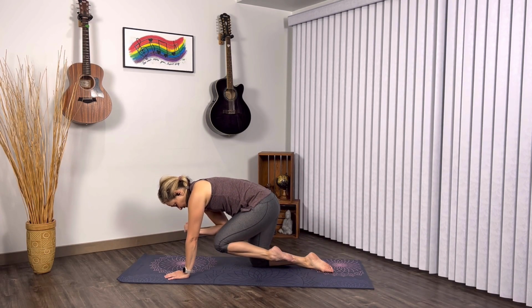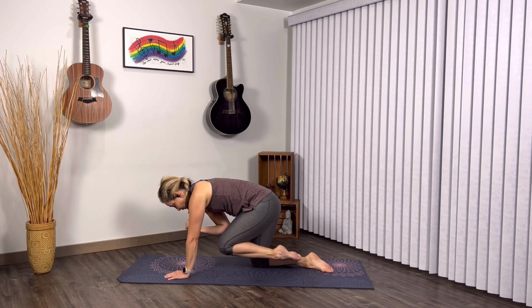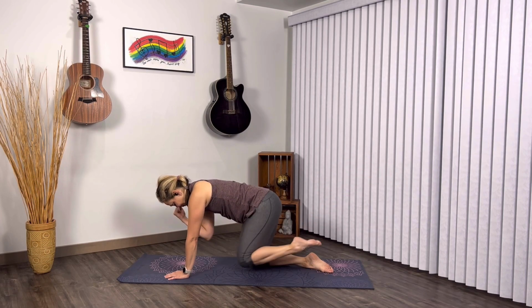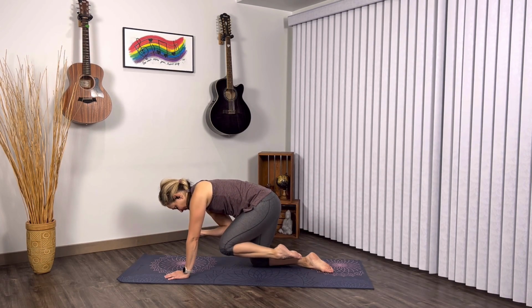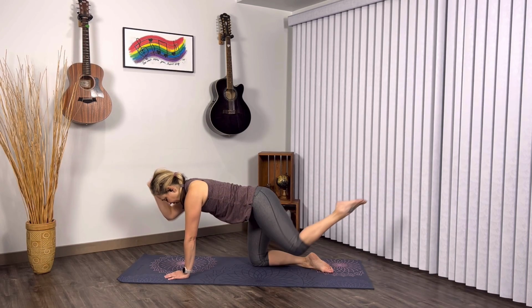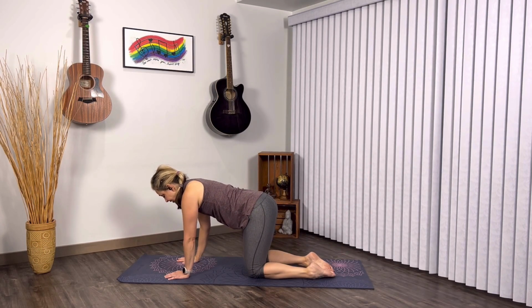Knee and elbow together, and then away. And together. Stretch. 2 more times. Last one. On your exhale, bring that hand down.